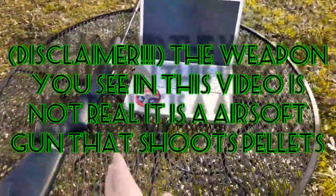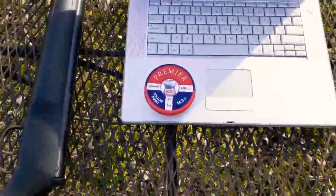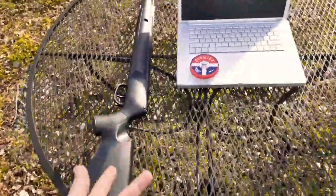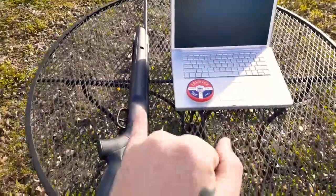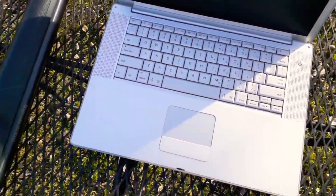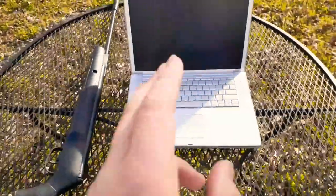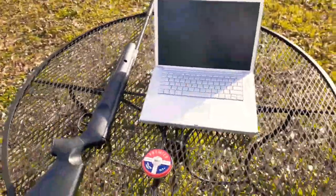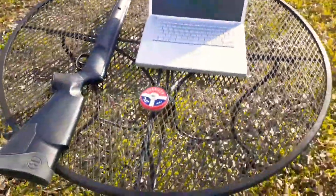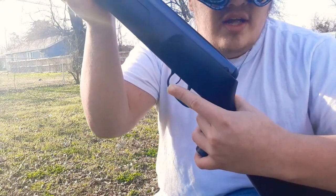Hey guys, I got a special video just for y'all. I got our Premier .22 caliber 14.3 grain pellet. As you can see from the picture, we're obviously going to be shooting this thing. And as you can also tell, it's not a real gun. So YouTube, don't take me down because this is safer than what you think. If you're wondering what we're going to be shooting, you probably didn't think it was going to be a laptop — not just any laptop, it's a PowerBook G4. It's very old, but then again it's still Apple. And y'all love destruction. So we're going to be shooting it from right over there. Let's get to it. Target's right behind me. This is it right here. Coming off safety — let's go.